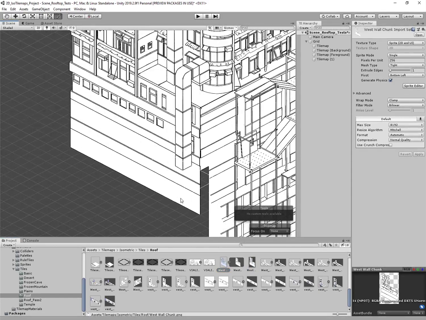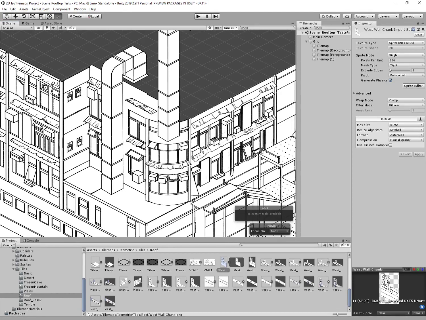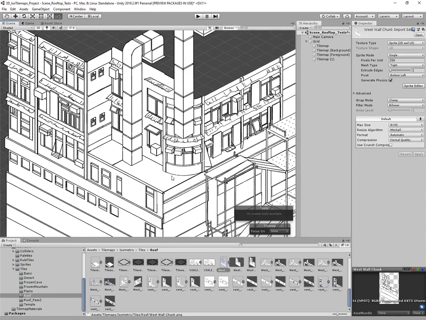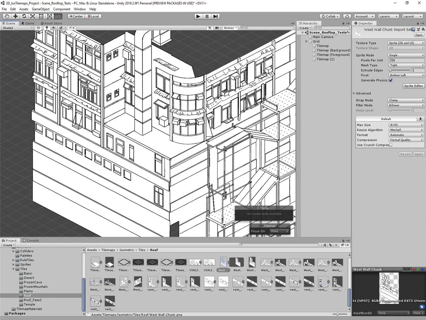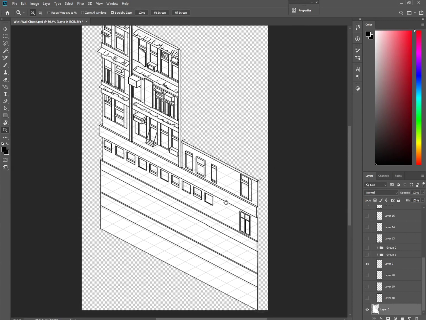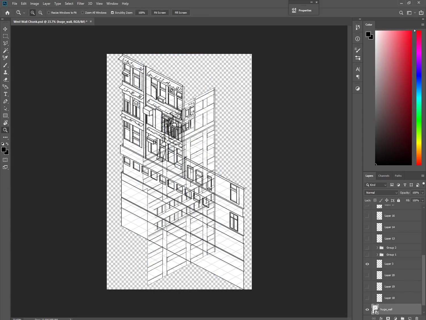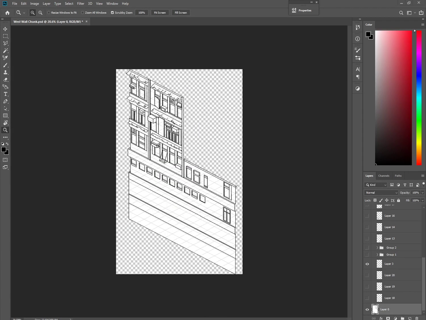Basically, they line up with the bottom, but they don't line up quite right with the grid, and they're definitely getting some errors here. So I'm going to go into Photoshop and try and see what's going on with this, and try to export it in a better way to see if we can get this figured out. First thing I'm going to do is import this one right here. It doesn't look like Photoshop wanted to import that at the correct size, so instead I'm going to open it with Photoshop.